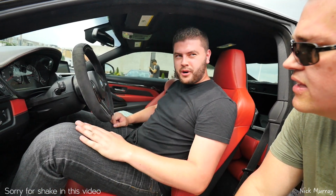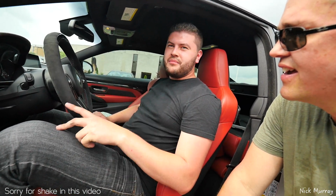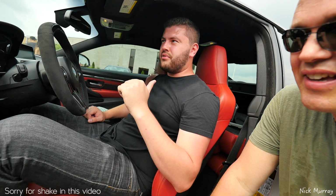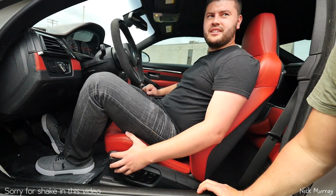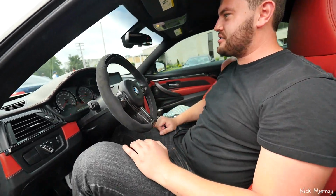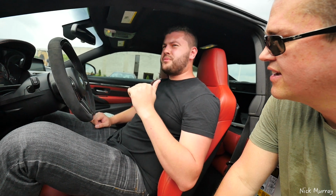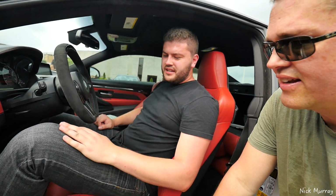Well, right now I got it on a Gintani Burple tune and Catalyst downpipes. It's got an MSR intake. It's got an M-Performance exhaust. Nice. Yeah, steering wheel, I like it too. The electronic one kind of flashes also when you get to... and you get the display. Yeah, the display. And that's pretty much it for the engine work. Let's have a look at the engine.